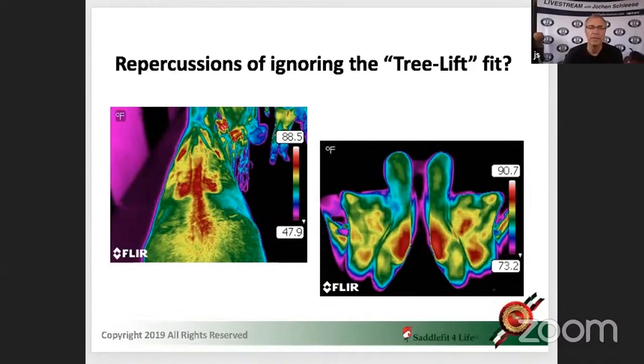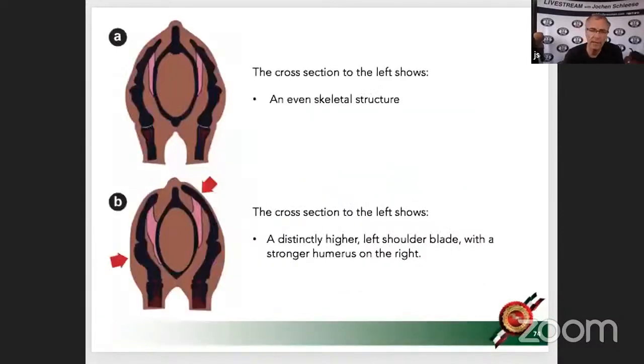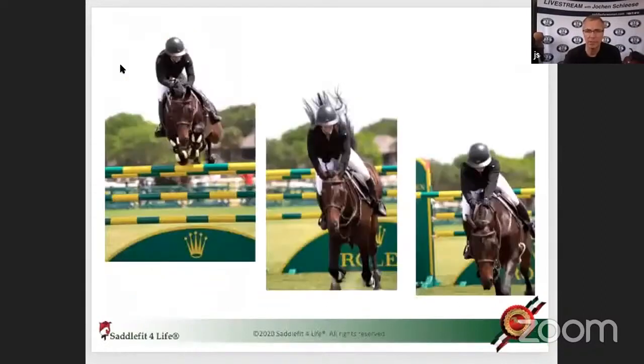So what is the solution? If we can see with computerized saddle pads that a horse is structurally uneven — and you can see this is structurally uneven — it could have a false rib, it could have unevenness in the bone structure or just muscles. But when you have pictures, especially jumping pictures, where you see the rider flying off one side and he says 'I can balance myself, I'm good' — in the landing too, you can see how the whole time the rider is hanging on the left side. This poor horse reaches with the right leg forward. Where is all the weight? It gets pushed left. Unless you sit in the center of your saddle, the horse's leg will bear the impact.